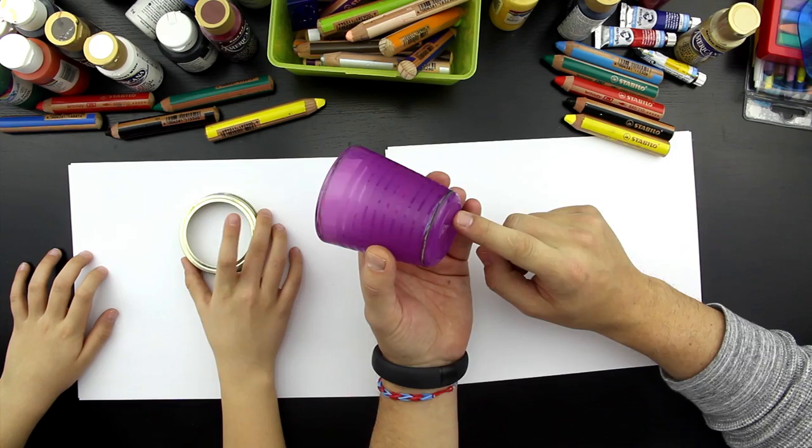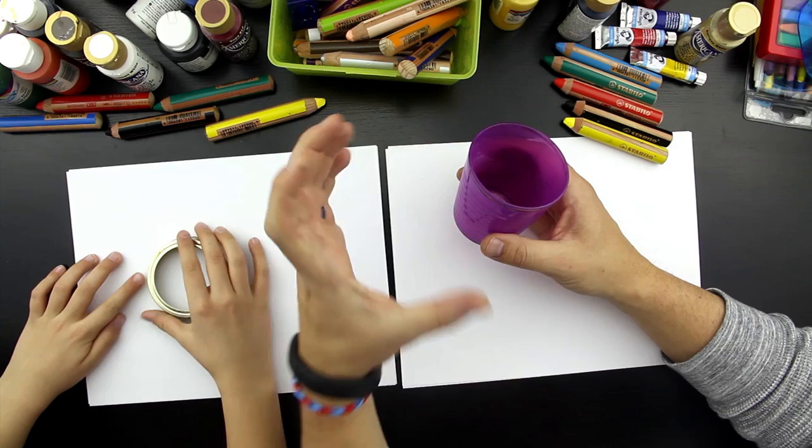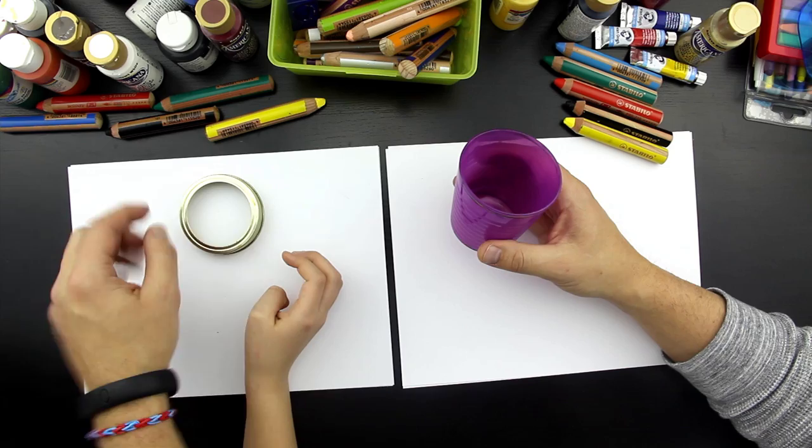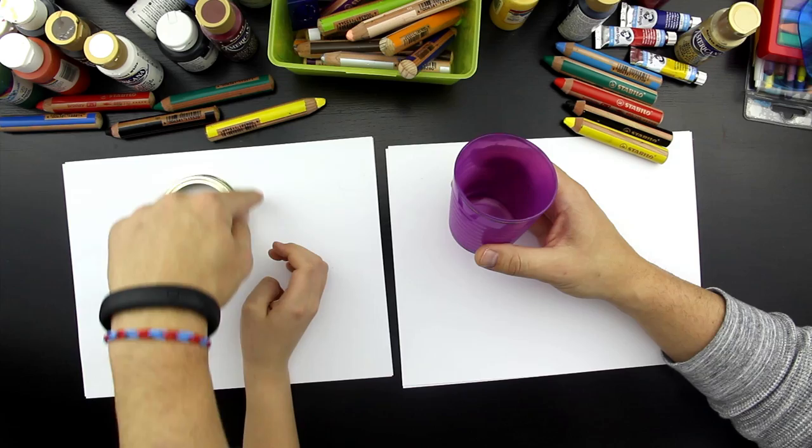Wait, what's a mason jar? It's one of those glass jars that you bottle stuff in. Yeah. So the cool thing about a mason jar lid is that you don't have to flip it over. You can just use it one side or the other, and you're going to use the outside for the big, the outer ring, and the inside for the inner ring.